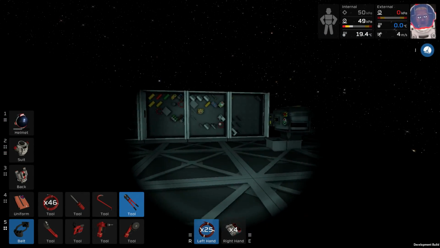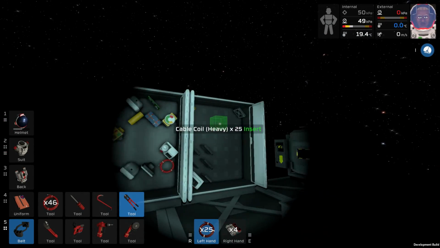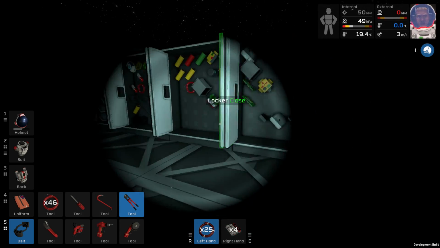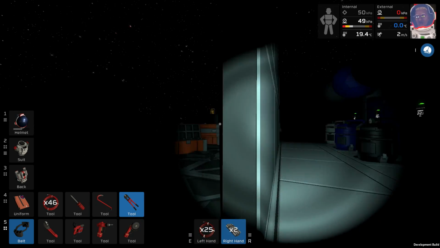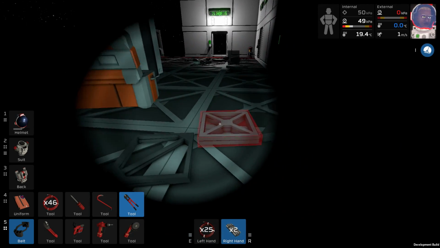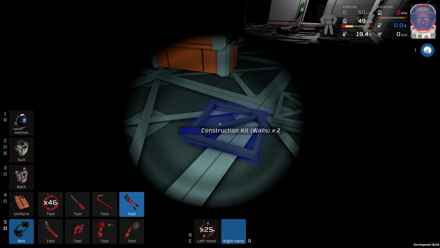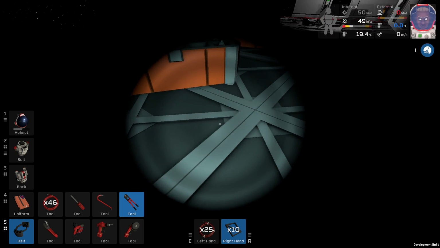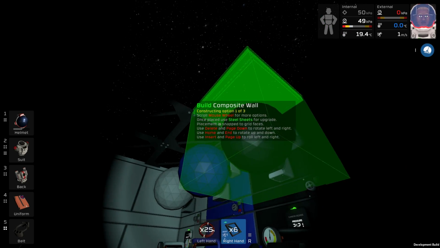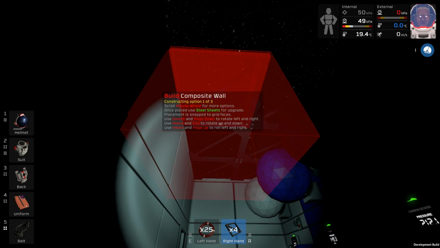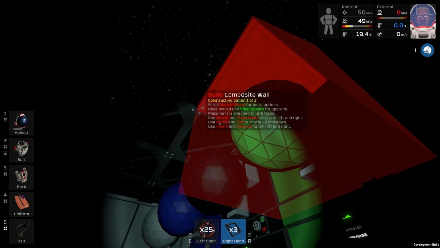My jetpack is too critical at the moment. I'm pretty sure I had some stairs somewhere, but who the heck knows where I put them. Let me see. Maybe to make this easier, we could already start building a ceiling. We have some walls here and some more right there. And I'm just gonna build the ceiling for this room a little bit. This is gonna make it nicer looking and also more practical because I can walk on top of it.